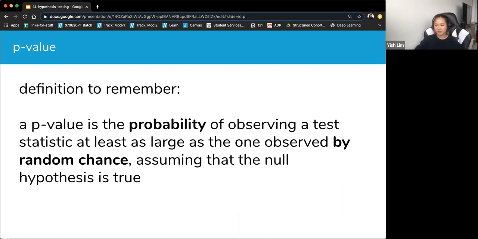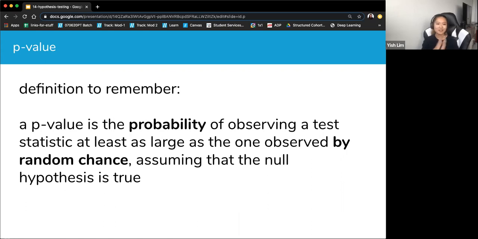P-values are used so that you compare your p-value to whatever alpha you choose. I think it'll make sense later, but let's say our alpha is 0.05. If we get a p-value of 0.6, that means our p-value is larger than alpha, and that means there's a chance that this statistic was random. There's a 6% chance that we got that statistic randomly. And so because of our alpha, usually we want p-values to be lower than our alpha.